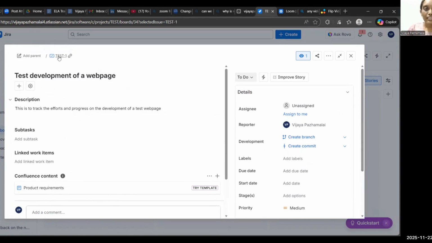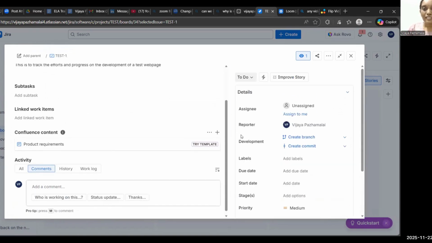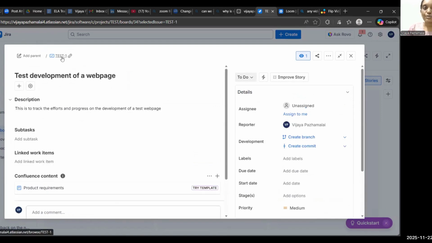This is the first work item we have created. This screen is called an issue view screen or a work item view screen. Whatever you see here are called statuses. As we are tracking this work, we may need to track the status of this work, right? For that, we will be using this status field, whether the development is yet to be started or whether it is in progress or it has been completed. If it is in progress, we will be changing it to in progress.